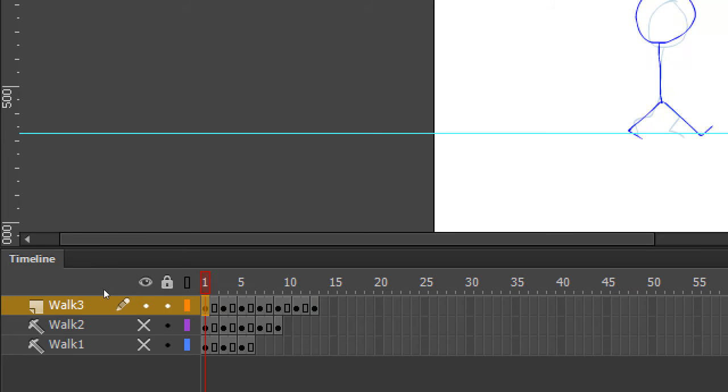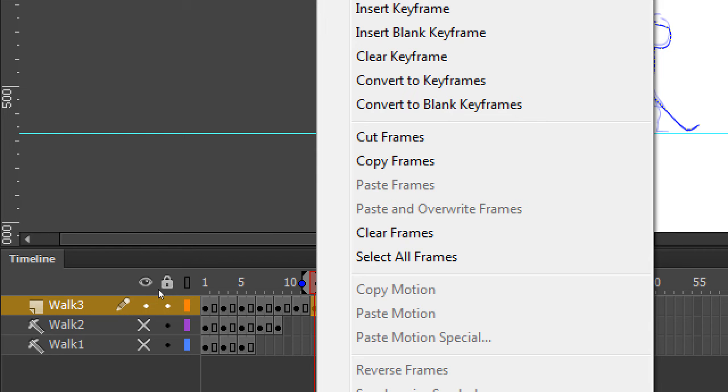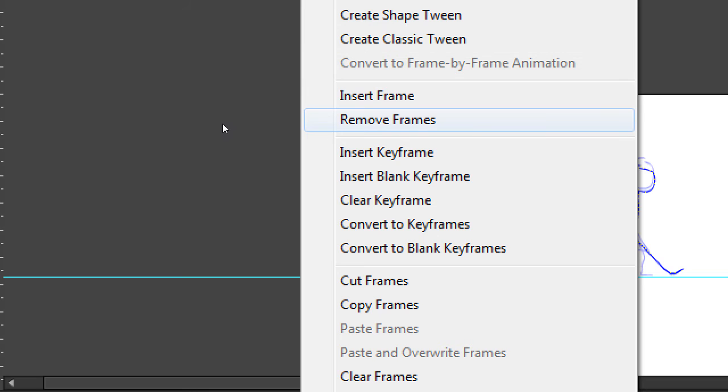Now that frame is very similar to the first frame. First frame and the last frame are very similar. Well, a walk cycle, if you do it the right way, that's the point, that these frames will be the same eventually, and then they repeat. So actually this last frame here, let's give it a shot this way, depending how you drew it. This last frame, I'm going to right click, remove frame.